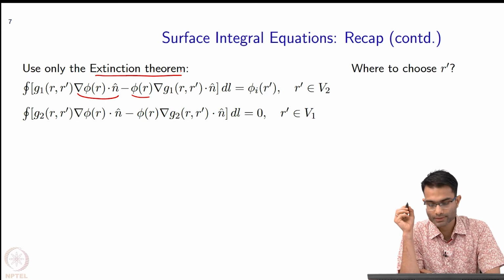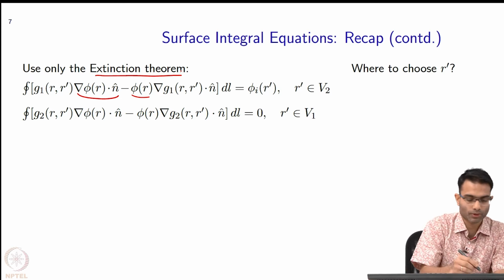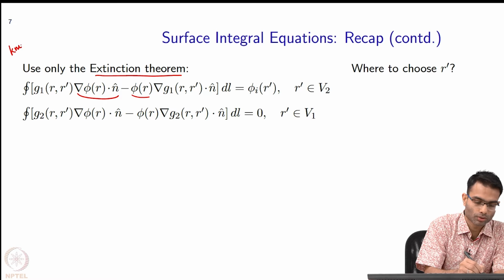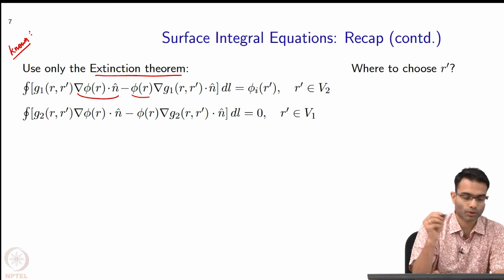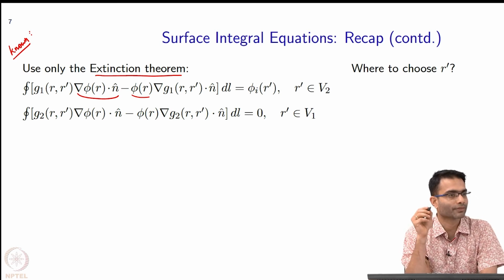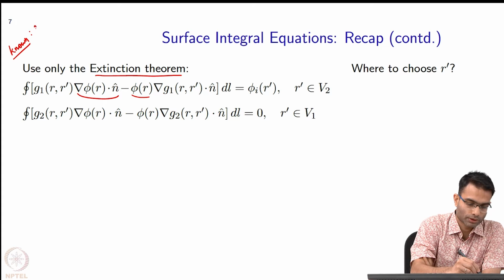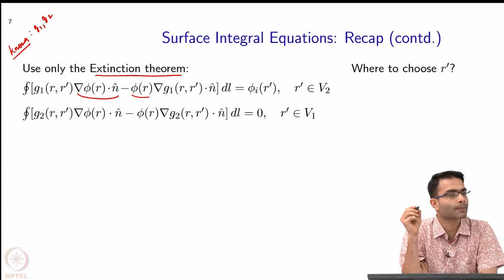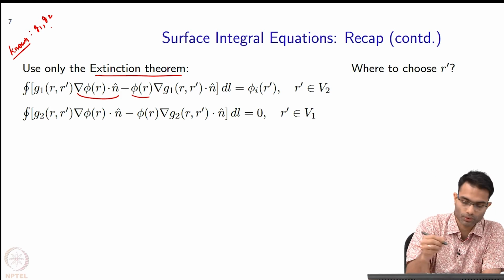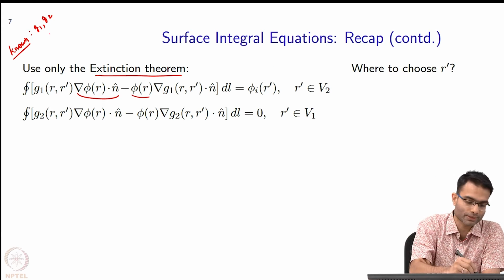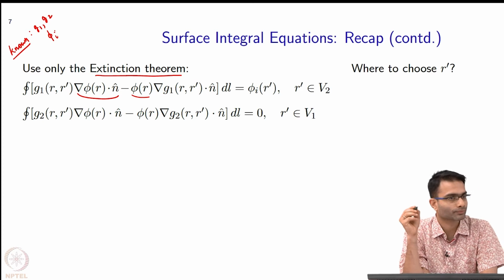So, now in these equations, what is known? If I ask you, looking at these equations, what all is known? Let us start from the left. Do I know G1? Yes, it is Green's function for medium for volume 1, I know it. G1 is known, G2 therefore is also known. Do I know the phi's? I do not know the phi's, that is what I want to find out, but I know the right hand side, I know the incident field, phi I is known.